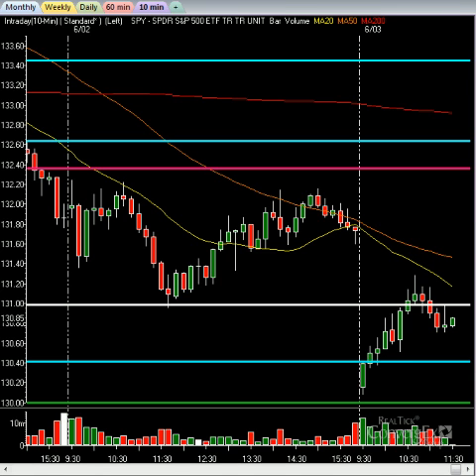They floated this thing up almost back to the flatline. We actually were not that far away from going back to the flatline when this market had a little pullback. This pullback could actually be just a consolidation pattern before another move up — it almost looks like it's starting here. You can see a little bit of green, maybe a float back to the 20 moving average. The Dow Jones Industrial Average is down 75 points, NASDAQ is down 21, S&P 500 is down about 9.